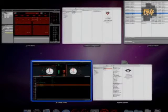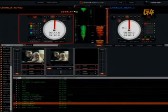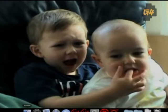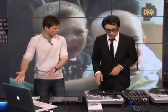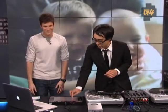How are you actually making the sounds and the visuals come alive? What software are you using for that? That's Serato Scratch Live. All the video is controlled by it as well as the audio. So I don't have to think about it. I have it set up, and I just go to town and do my show. Can we blow up the video and see what clips you're mixing here? Yes. This is the classic, Charlie Bit My Finger, and these are hot points that you have also assigned to this video, right? Yes, or hot cues. So can you just touch it and it would play a different portion of that? Absolutely. I can scratch it or cue it up like that.